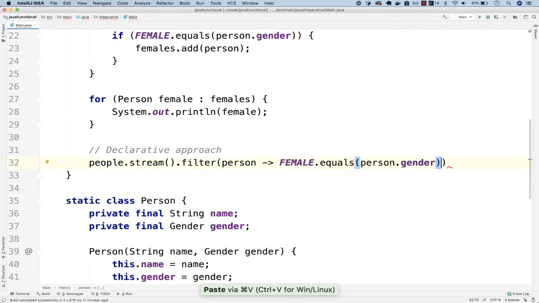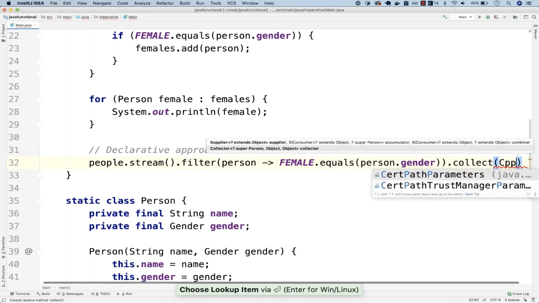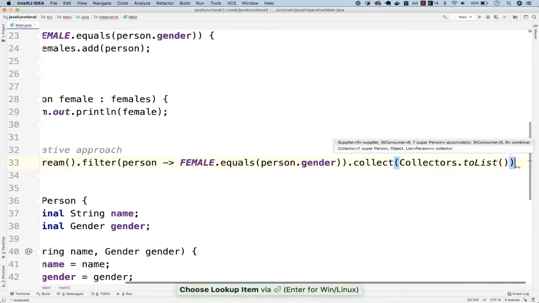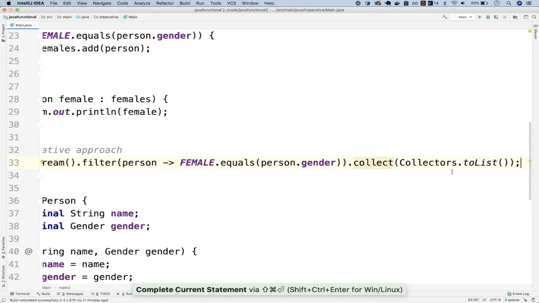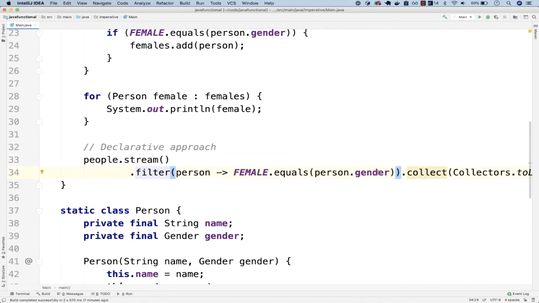So you can see that I'm filtering, and this takes a person, and then I'm using this same if statement: female dot equals person dot gender, right? And then finally I'm going to say dot and then collect and then Collectors dot toList, with semicolon. And right here, I'm going to put this on a new line, and the same with collect, just like that.